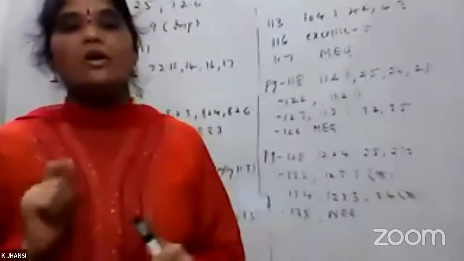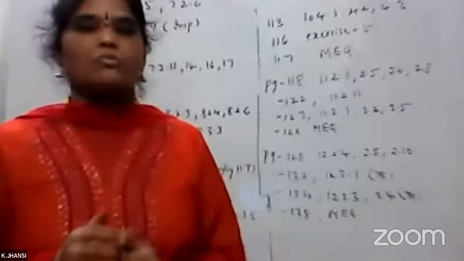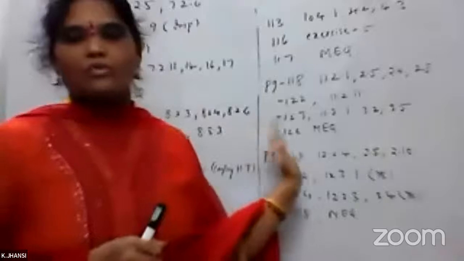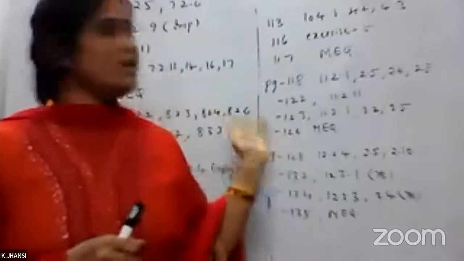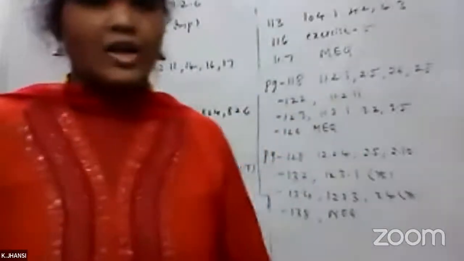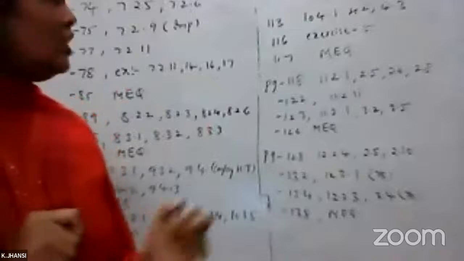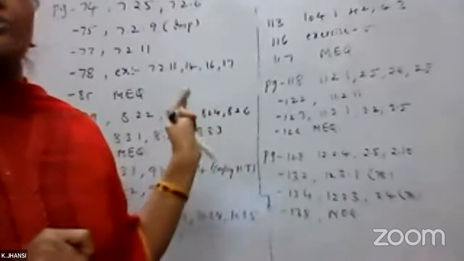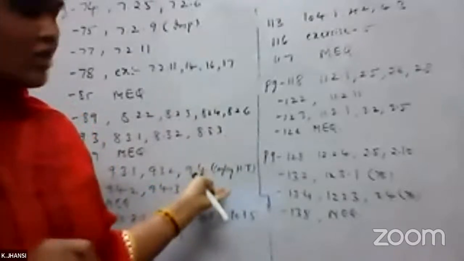In the block 1 compulsory you have the chance of getting 1 5-mark or 2 5-mark questions. Why? Because all formulas are only there. With the help of the formulas you have to solve the problems. They may ask whether points are collinear, or forming an isosceles triangle, or forming a square, like that they will give the question. So 1 or 2 you may get as 5 marks questions. A 10 marks question you may get rarely in this first unit.